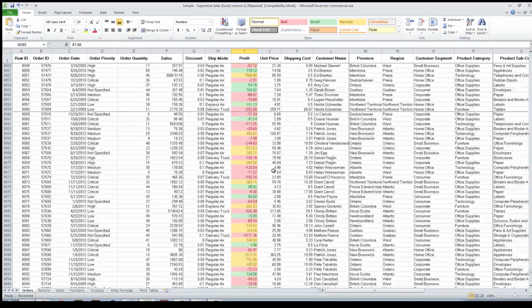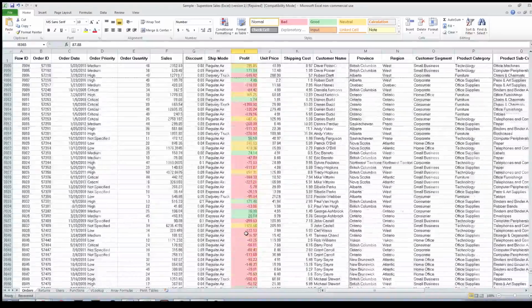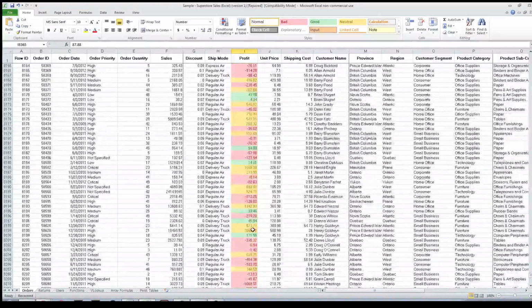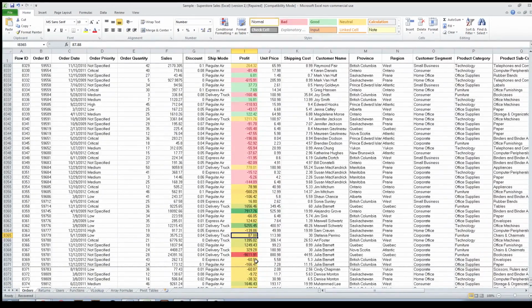As we go through the column, we can see varying shades. We have lighter greens, and if we keep going, we see a really red number and a really green number, showing a really low number and a really high number, as it contrasts with the slightly less vibrant reds, indicating that it is not as low.